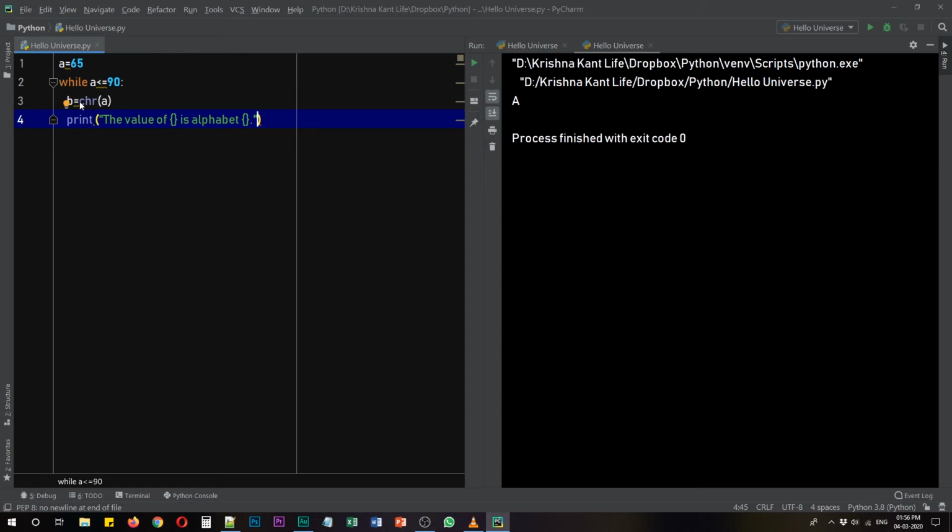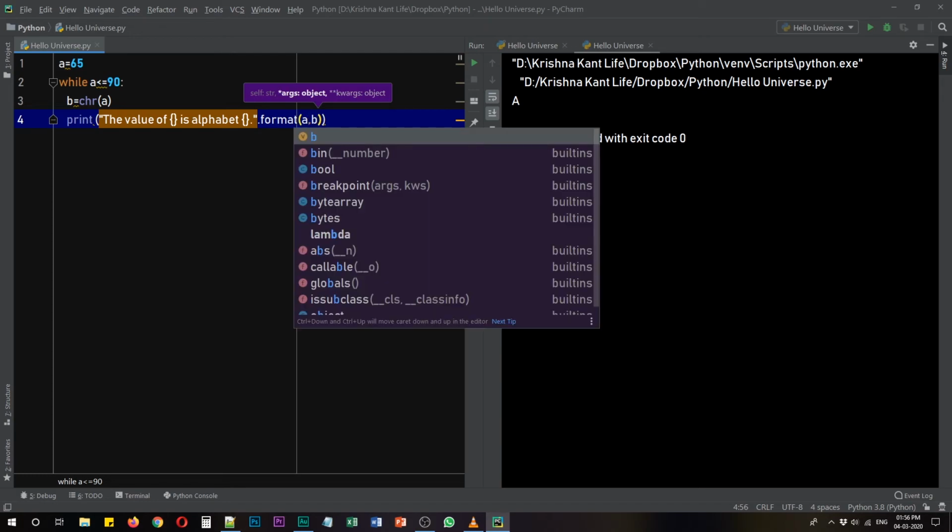If you don't know how to create a formatted string like this, please watch my video on formatted strings in Python. So now we need to access the string format method. So dot format. Then we want to pass the first placeholder value, which is a, and comma, and b for the next placeholder value, and it is done.